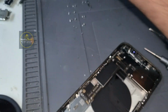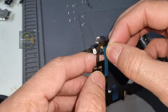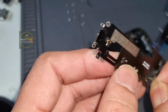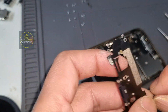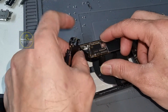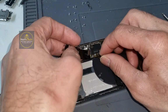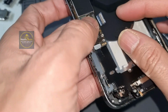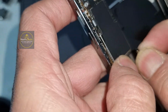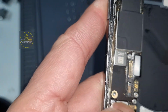That charging port comes out easily. Now we will test it first before we completely install it, because sometimes it's also faulty. I would recommend you fix that connector first, because if you don't fix it properly, then once you complete your charging port, it can cause an alignment issue. So for the safer side, I would recommend you install that connector.